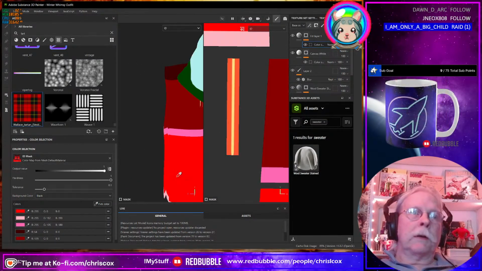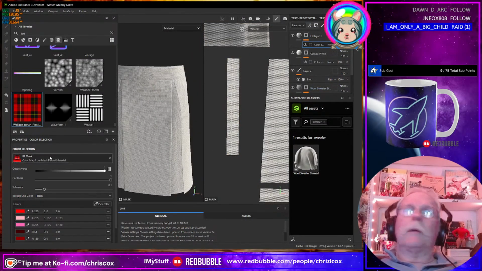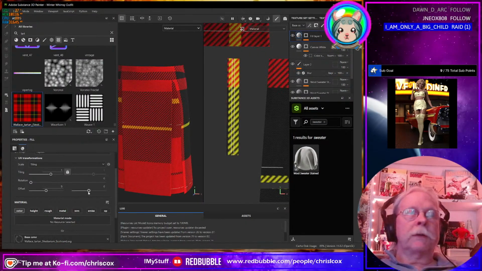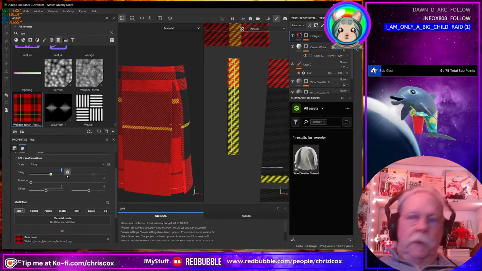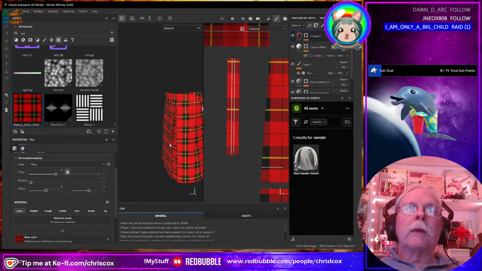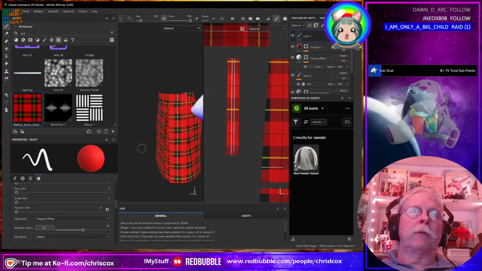And I got to get the zipper parts. And then what I can do is we just want the color. I'm just going to drop this in for right now. I'll probably swap this out for something else later. Tile you up. I think we'll go with that. Let's put a paint layer in here and let me lay in a zipper real quick right through here.